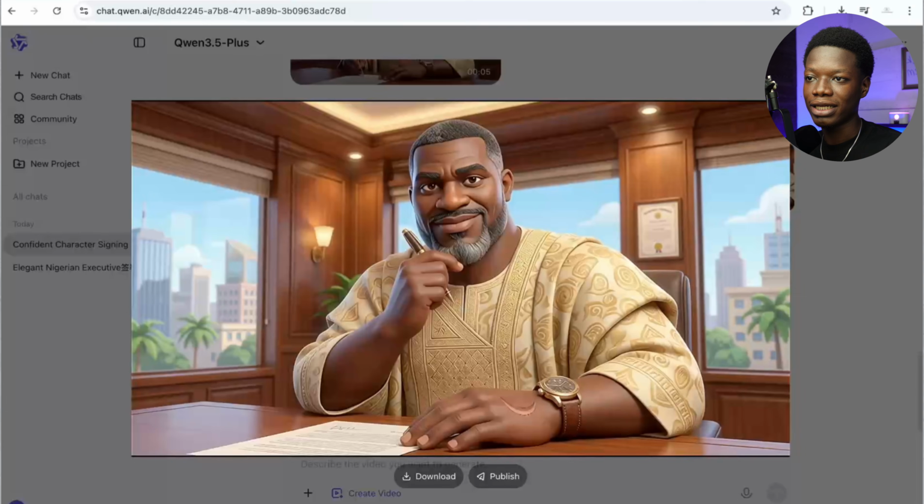So where did I get this particular image from? Here's the thing: I wouldn't recommend you use Qwen AI, or should I say Qwen, whatever way you want to pronounce it, or the next one I'll be mentioning, to actually generate images. The same thing for Grok. I never recommended you use Grok to generate images because, let's just say you get the images all right, but they are not something you would want. That's just it.